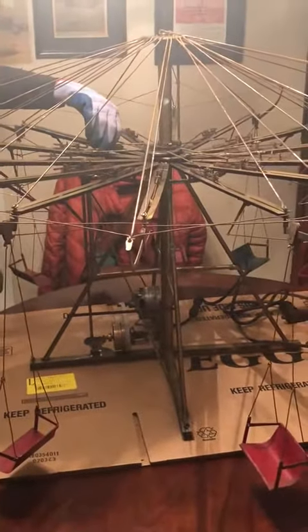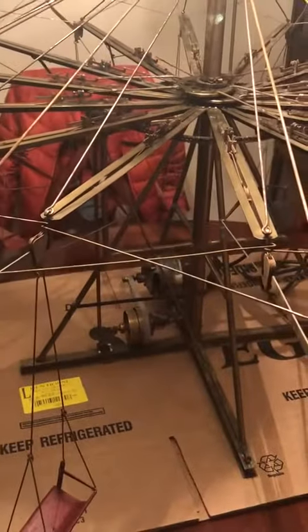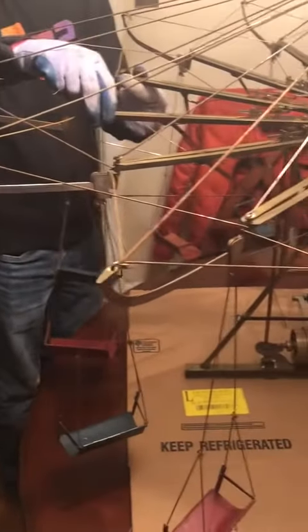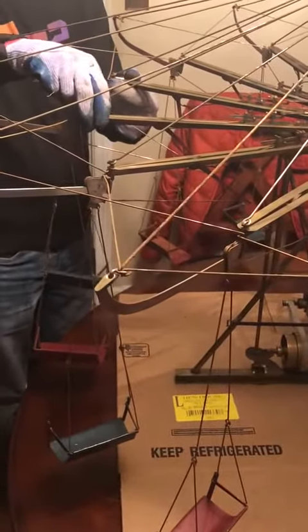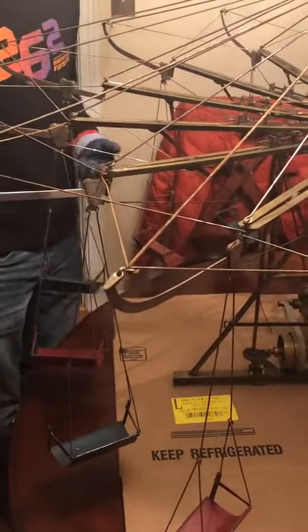After that, all that's left really are the carts, these little bits that help move the carts back and forth, and then hooking up the motor. Finally, these supporting rods at the end tighten it up and make sure there's no movement of the beams. And then that's it — thank you, Ben.